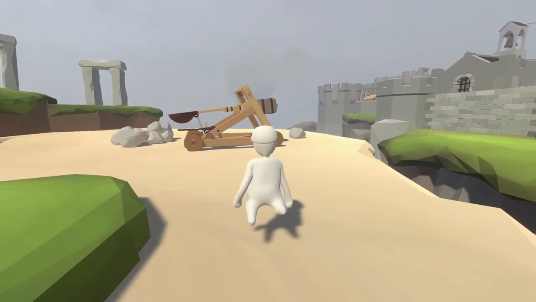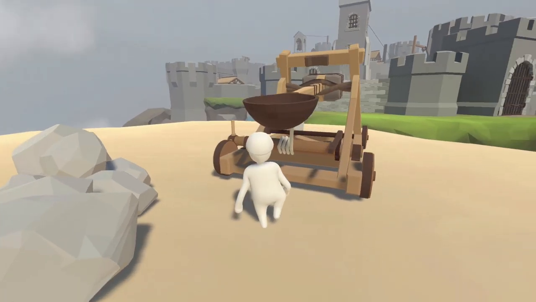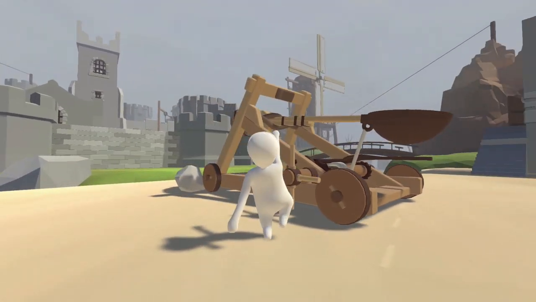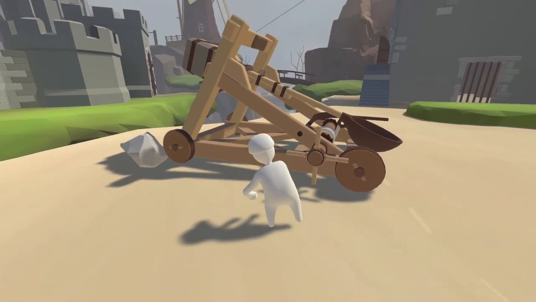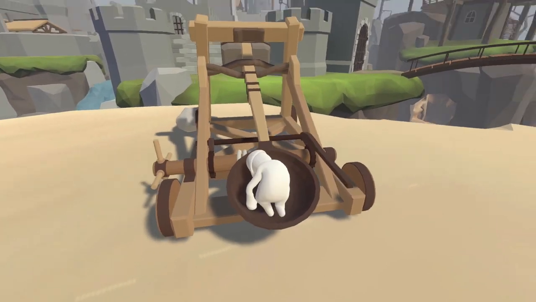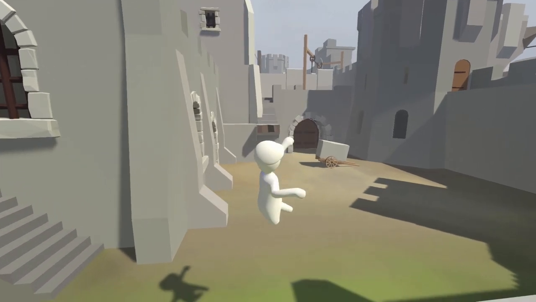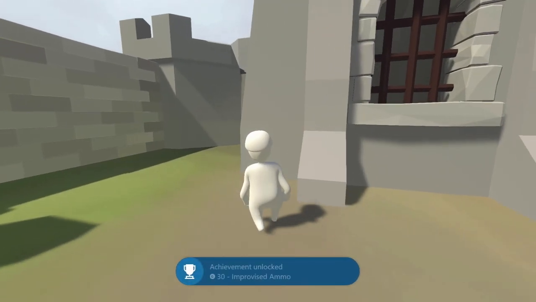Go through the doors and take a left, you should see a catapult. Push the catapult a little bit closer to the edge, and then wind it up with the handles on the left side of it. Jump on into the bucket and pull the lever. And we have made it inside the castle. And that will be the Improvised Ammo achievement unlocked.